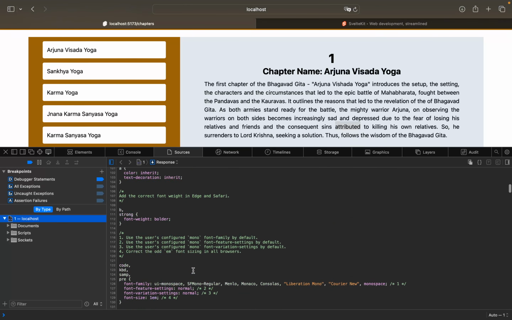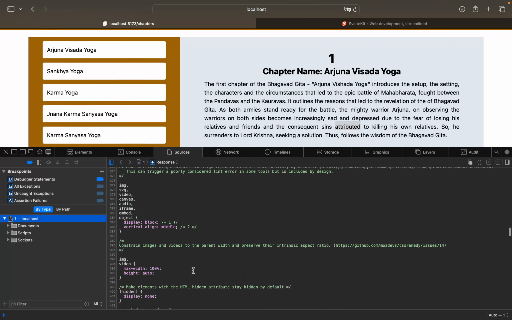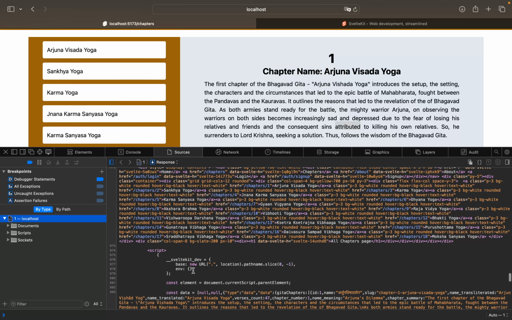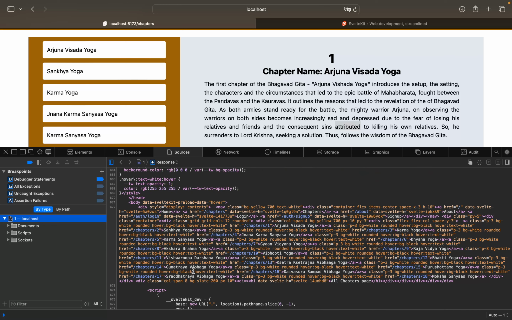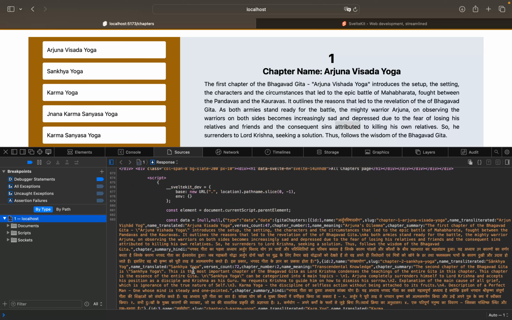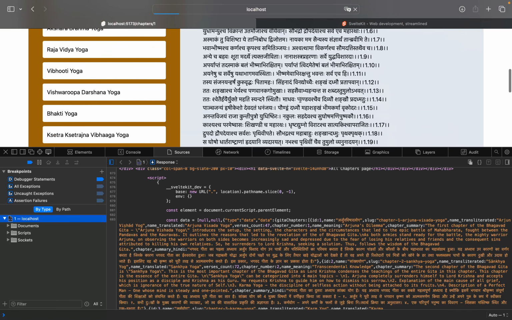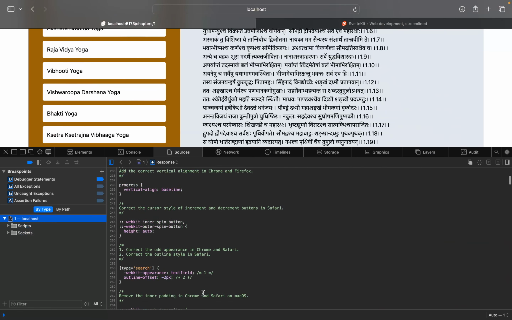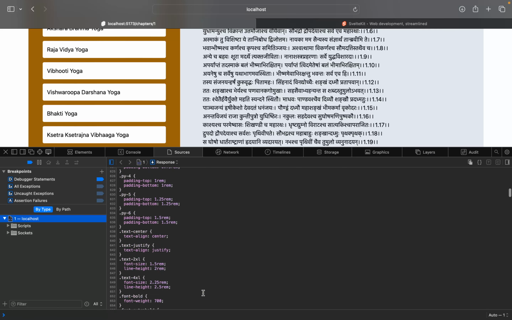Sources. Let's go and find out inside the HTML. Well, we don't have it. The data is there. Let's see if a reload can get it or not.